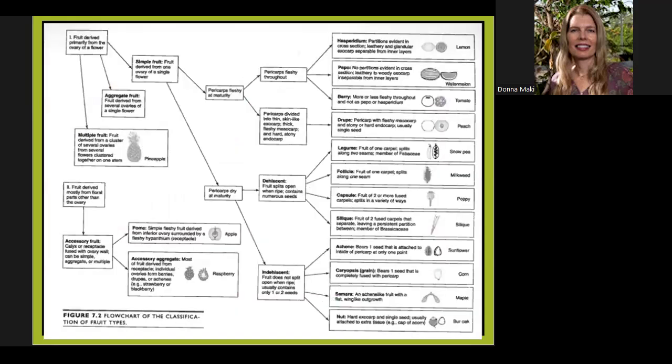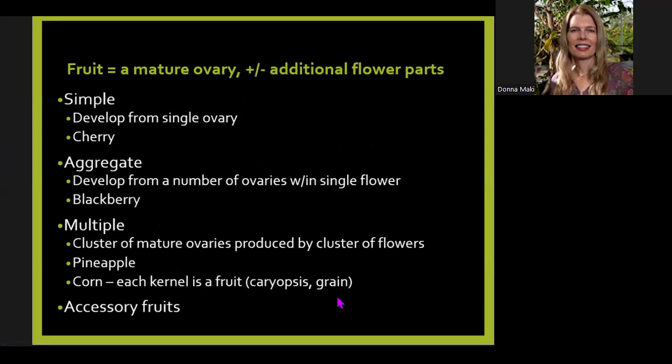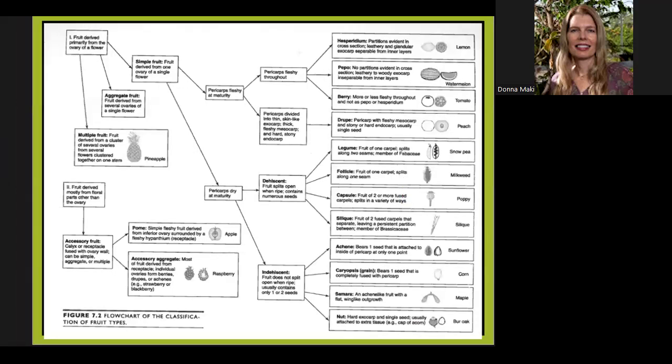So tomorrow in lab, you'll work through kind of like a dichotomous key. For the lab exam and the lecture exam, you don't have to memorize this. I want you to know the slide that we just covered. So know these terms, but knowing all the different fruit, that's what a dichotomous key is for. So you don't have to memorize all of this. But you can see there's quite the different criteria they're using to figure out what kind of fruit it is.